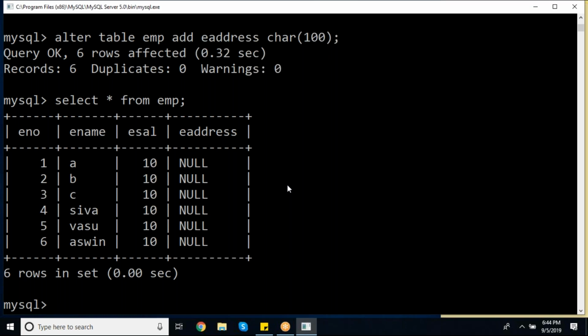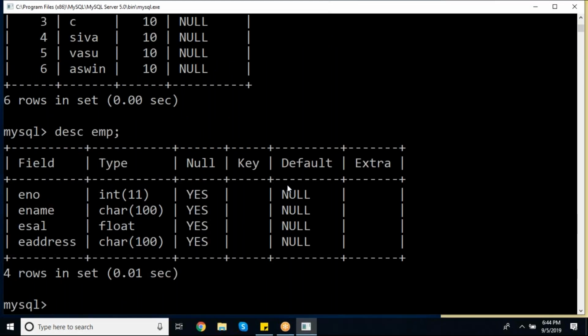Any doubts so far? Can I have the next one? Okay. Next. So employee address is the column we have added. Now DML for data modification. What is DML? Data manipulation. Okay, fine. Come back to this one. Here, if you see the structure of the table, we have got employee address with the character 100. That is added as usual.